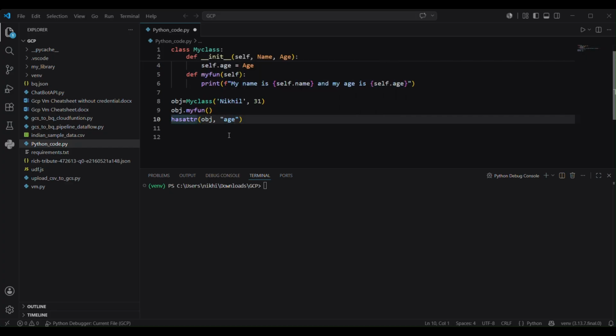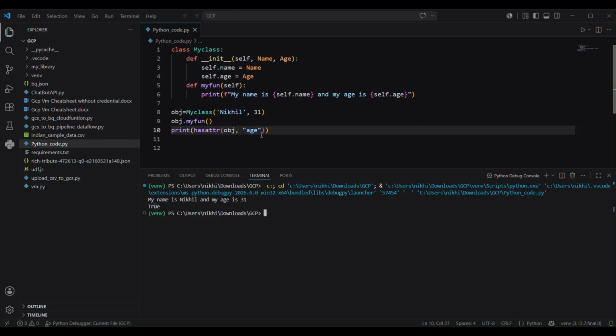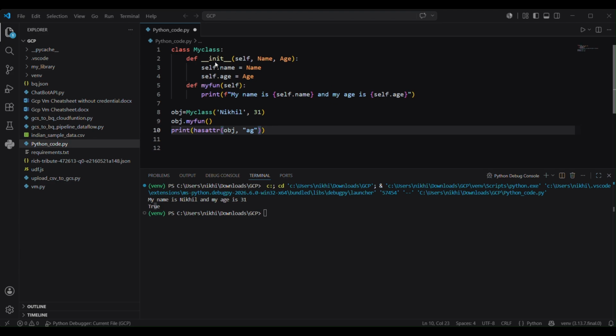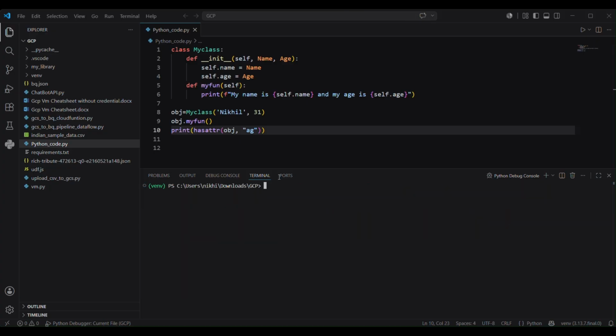When you print it, we have an age variable here, so it will give the output True. Yes, age is there, the age variable we created. Suppose the variable ag we did not create inside this method. Then when I check, it will give False. So this is a way you can check it.